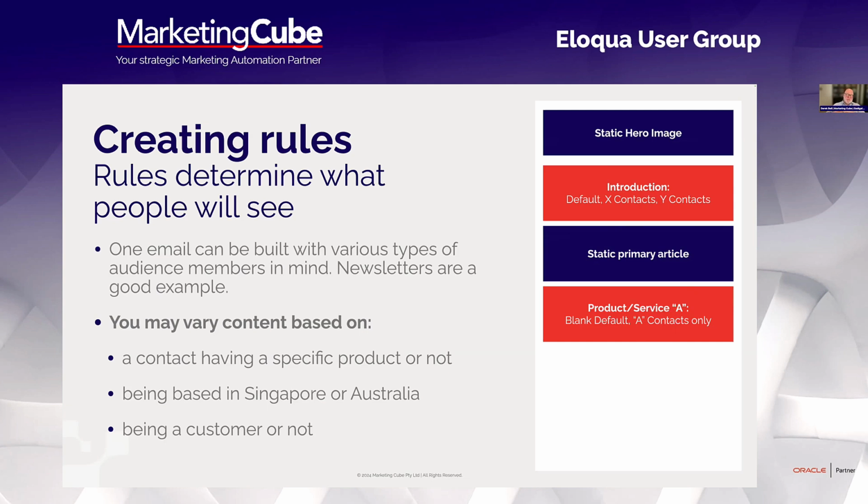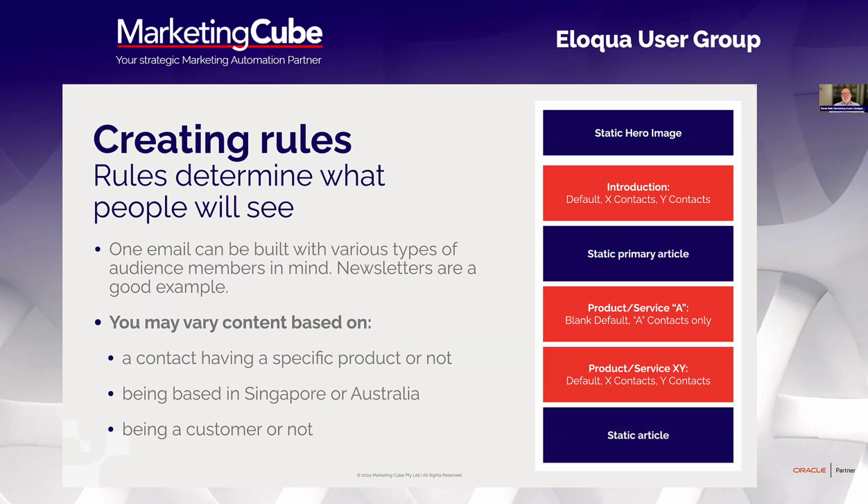In this case, the default will be blank. So we don't leave a huge white gap in the email. Eloqua will simply pull everything up from underneath, so it'll just flow visually. You're not going to end up with a big space. Then you might have another one, which is another product or service. This time you want a default value, so you mix a default in there and present slightly different information to two groups of contacts based on different rules that you might set up. And then last of all, you might finish off with another static article, so regardless, everybody will see that last one.